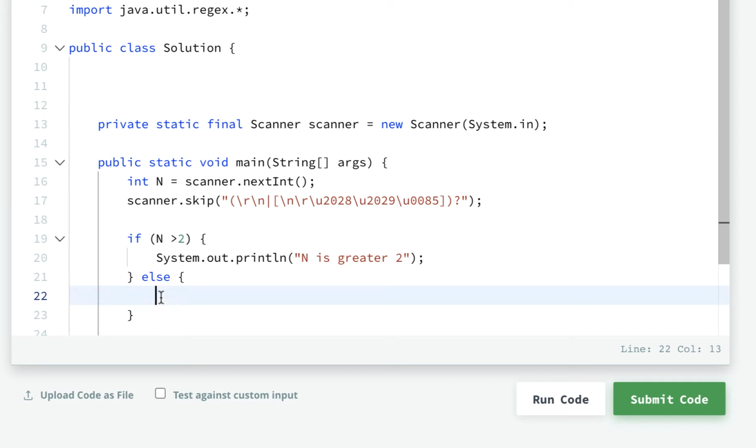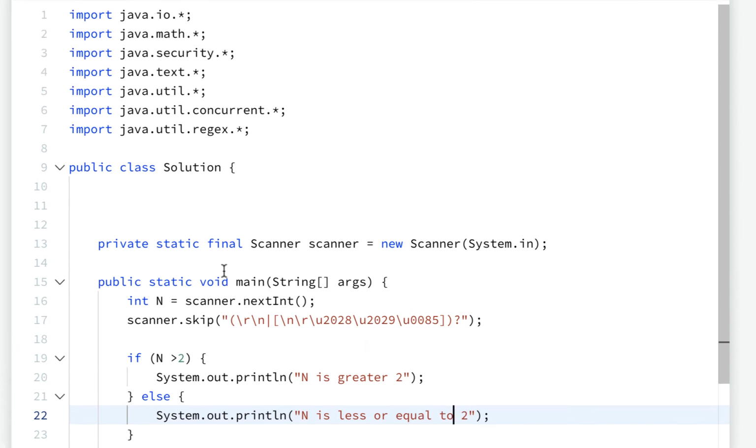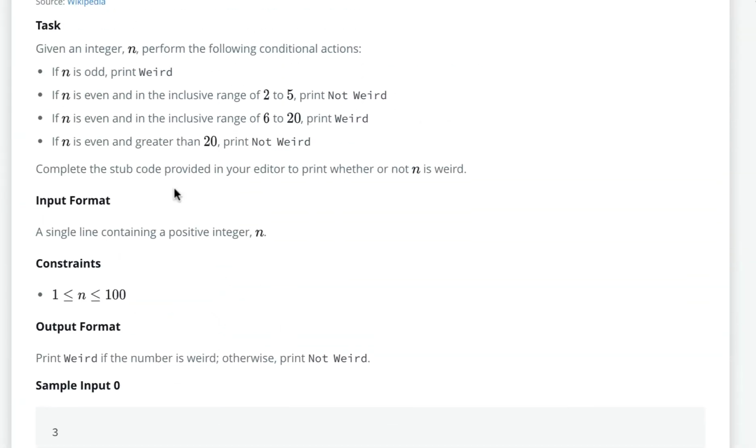Okay, so whether it's 0, whether it's negative something, it will fall into the else. And then probably you just want to print out "n is less than or equal to 2". So let's jump into the code so that we can see how we can execute the whole program.